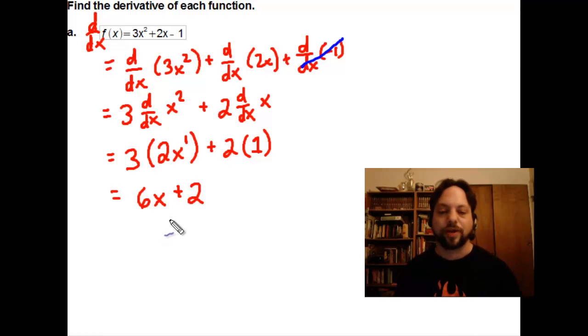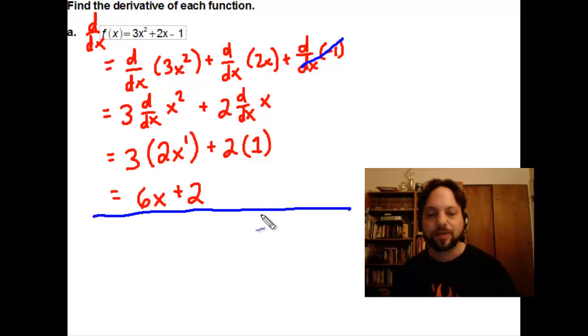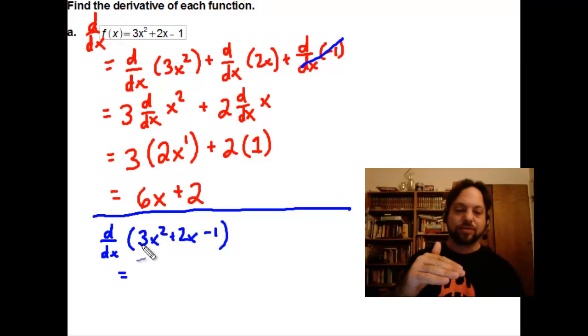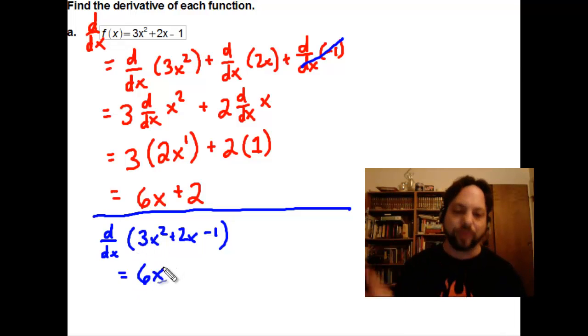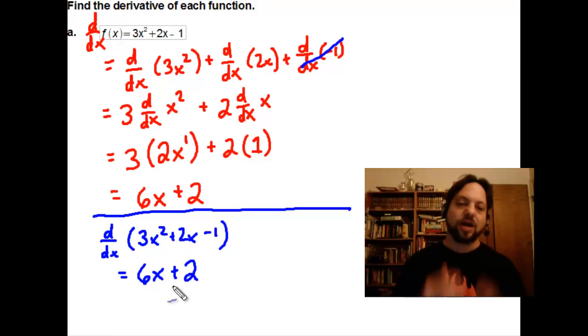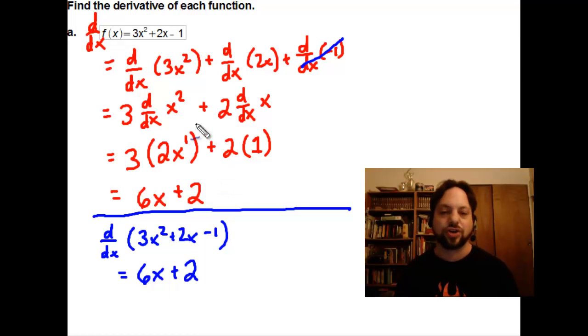Alright, well, I said that there was a shorter way of doing it. What does that shorter way look like? Well, it's simply doing everything all at once. If we want to do the derivative with respect to x of 3x squared plus 2x minus 1, we can just take this term by term. The derivative of 3x squared, if I drop the 2 down, will turn this 3 into a 6. I have x. I don't really need the first power. The derivative of 2x, well, the x will essentially go away. We're left with 2. And the derivative of negative 1 is nothing. So there's the short way of doing it. That's probably the way you're going to do it, and that will almost always be the way that I do it for real. I just wanted to show you how all of our rules can apply to one problem.